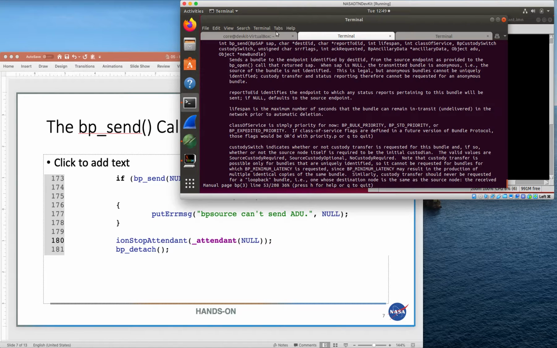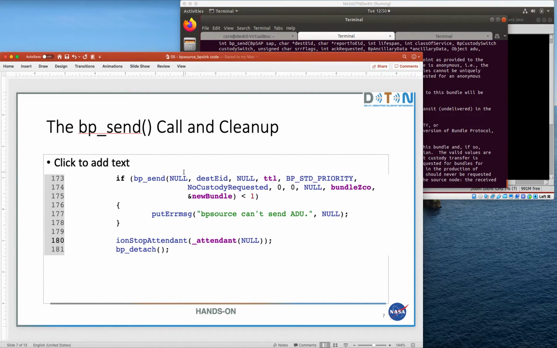So here's the bpsend call, right? bpsend is looking for the service access point, the destination EID, the report to EID. This service access point is the moral equivalent of the source EID. And again, since we're not going to be receiving anything, we don't have one. We're calling it with a destination EID that we gave on the command line, and no report to. The report to EID for bpsend is always going to be the same as the source, which is null in this case. So we can't send any. There's no notion of sending reports or really requesting reports. Just a destination EID.